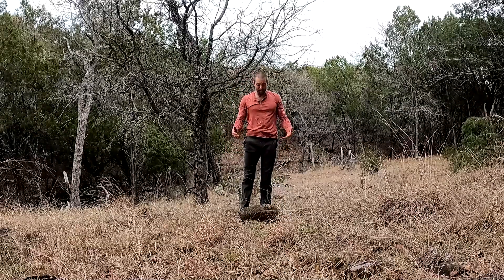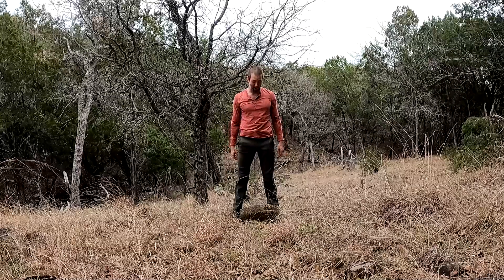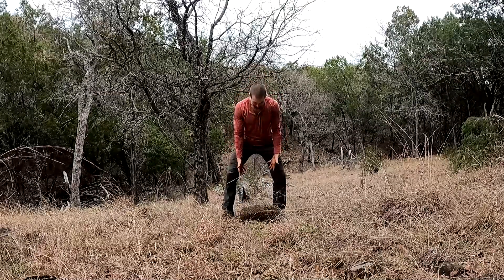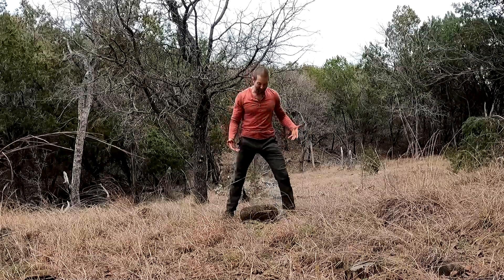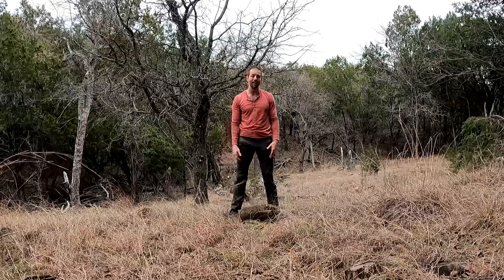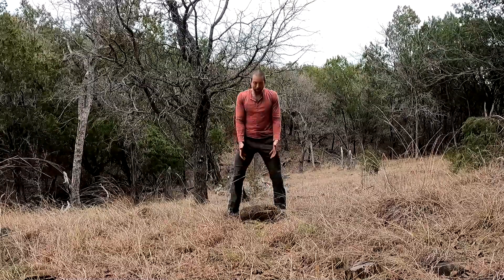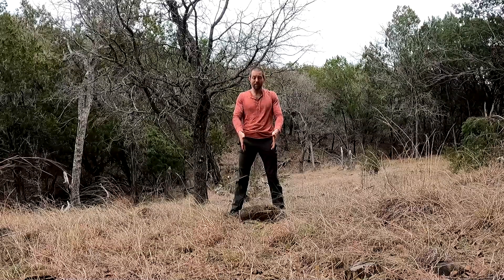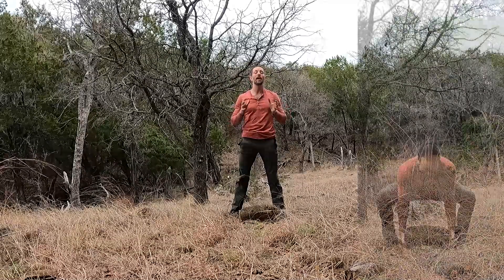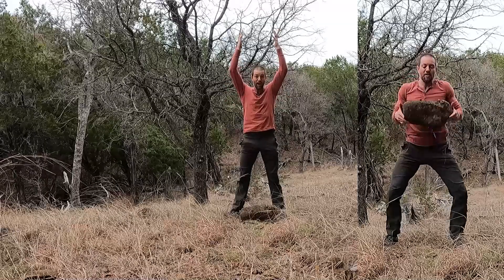The squat clean thruster is probably one of my favorite exercises when messing around with rocks. We're going to set up with feet wide, hands in — we need to make room and get leverage by being up into it with hands in. Then we move our hands around, driving the rock up to that weightless point, just like we would with a barbell. Then we reposition our body around the rock and try to get it into a front rack position as we come up out of a squat and press it overhead.